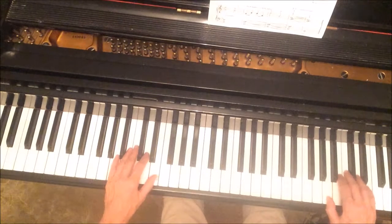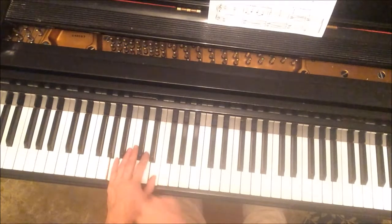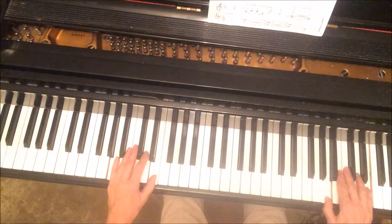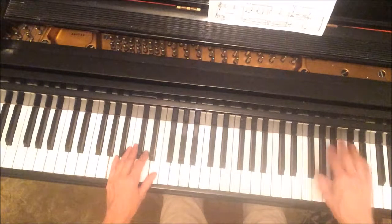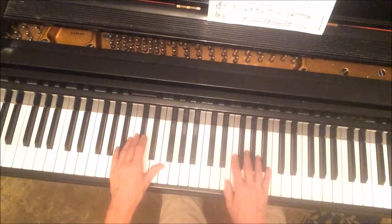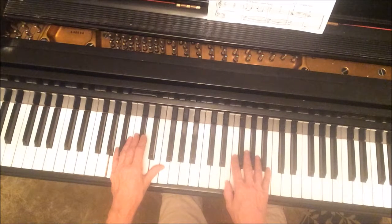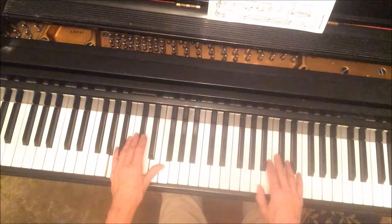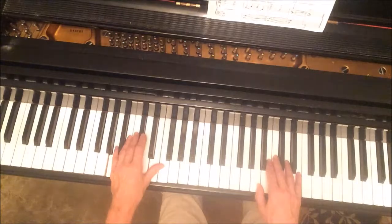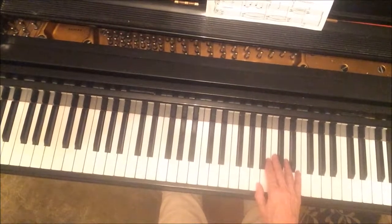Tailpiece. Be sure you notice that we're not playing the F on top in the left hand here. For the tailpiece, add the F back in and move back to your original position, and up. Then at the very end, the right hand goes very high — let's look at how high that goes.